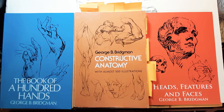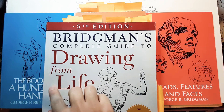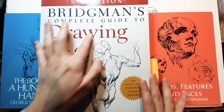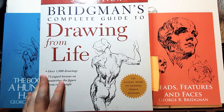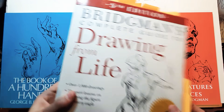Today, many of his books are in print, but I would recommend, if you're going to study Bridgman, you first get this one, because these are the best qualities you can find in the market right now. Ideally you should get Bridgman's Complete Guide to Drawing from Life, but nowadays the current editions — the drawings have been rescanned so much that some of them look very washed out, so it's hard to see the actual drawings, at least in this edition. The edition from the 70s that some teachers nowadays have is very good because the drawings are still very high quality, but these editions right now — I wouldn't recommend the big one.